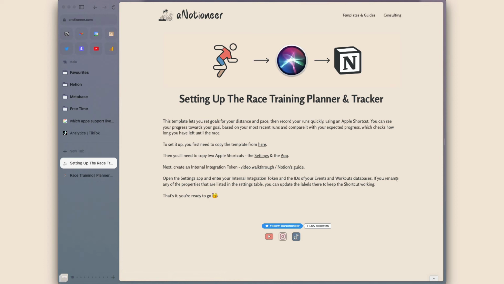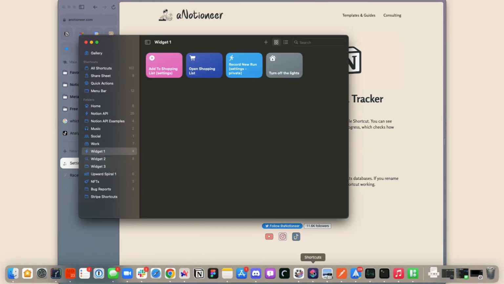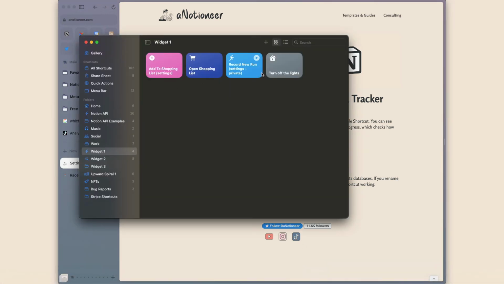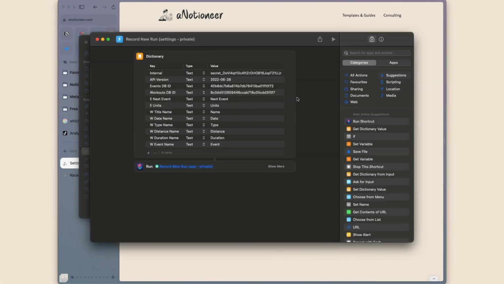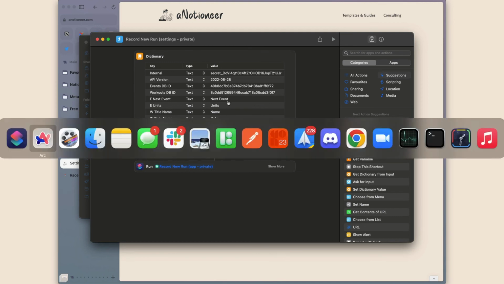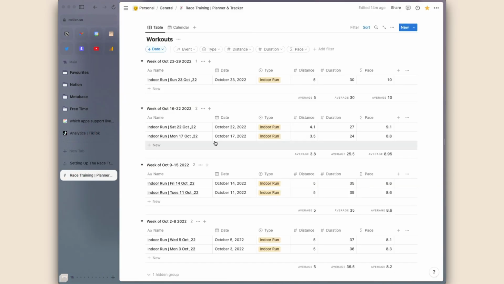There's also functionality in the shortcut that lets you rename any of the properties that you're listing in the settings table. So if we go into the shortcuts app just here, this is my copy of it. You can see here we've got space where you would enter the internal integration token, the events database ID and the workouts database ID, but we also have the names of the different properties from our Notion template.